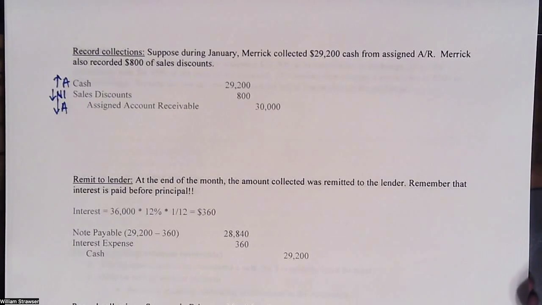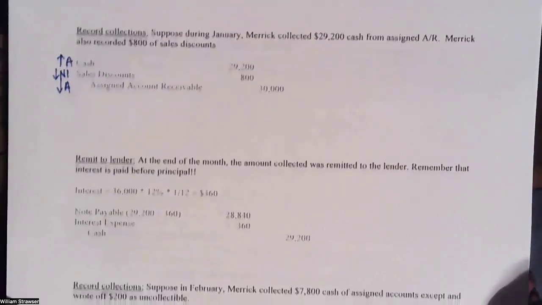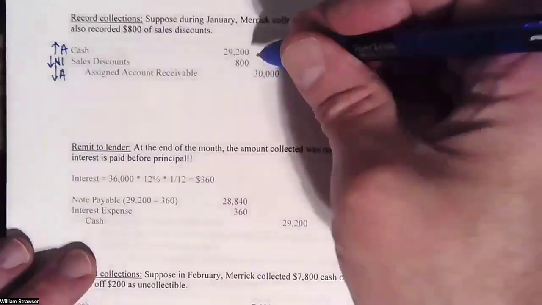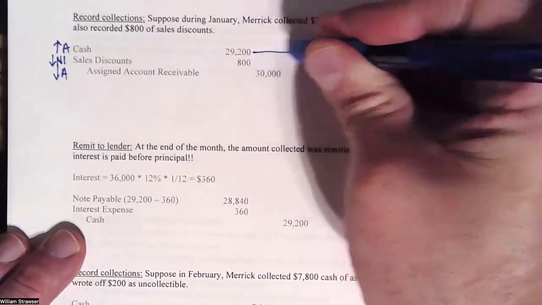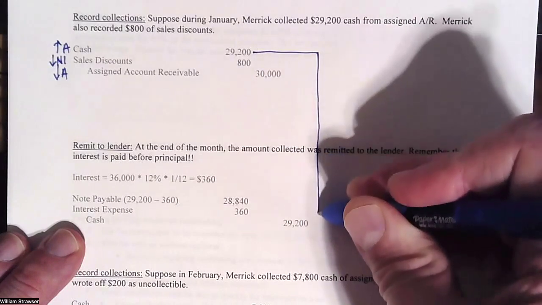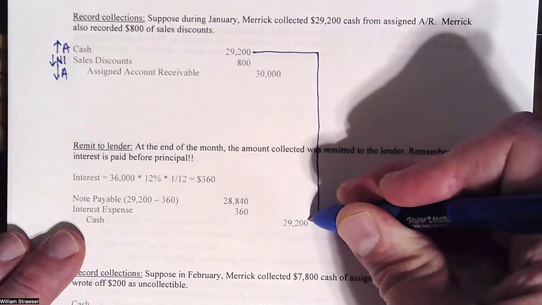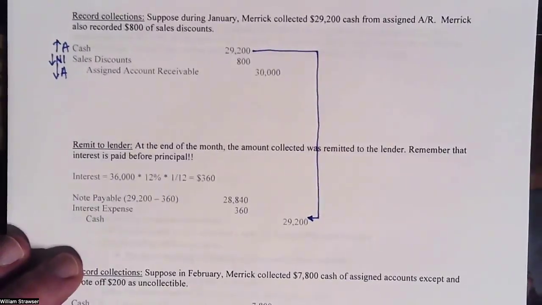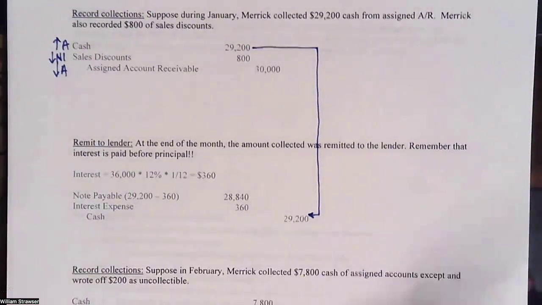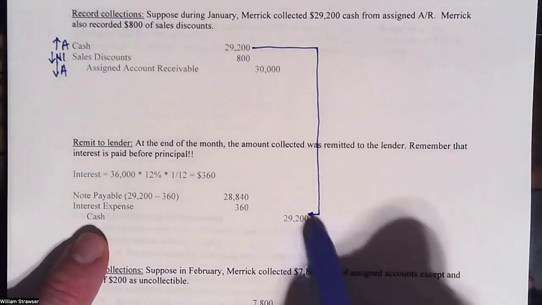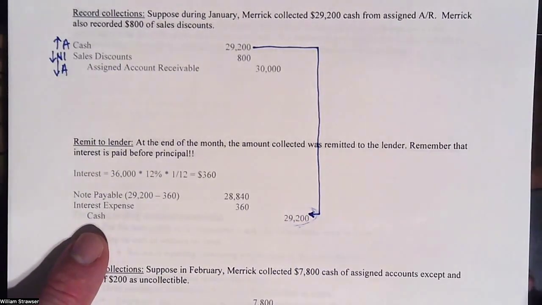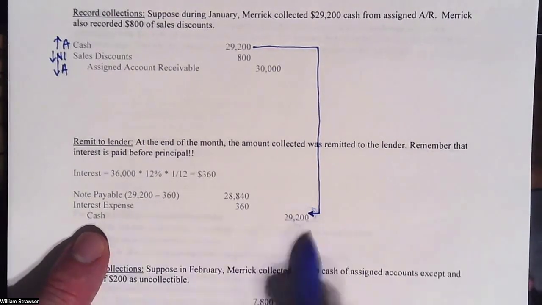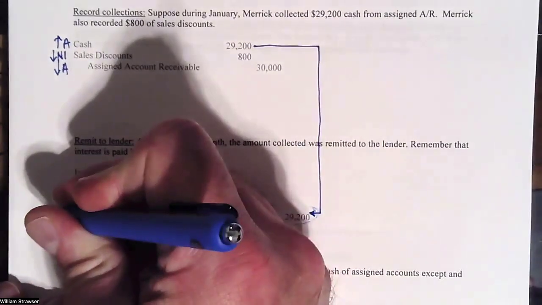Now, the company has to turn around and remit this cash to the person who loaned the money to KLP. So they're going to take this $29,200 and shove it right back out the door after their collection, because now we're remitting payment to the lender. So the 29,200 starts our journal entry. Credit to cash for that amount reduces assets.